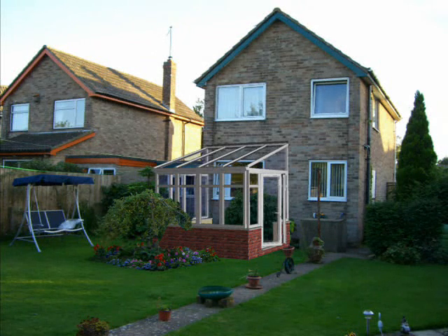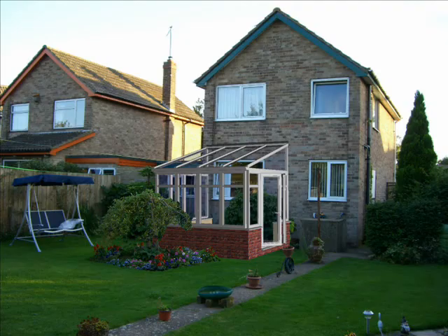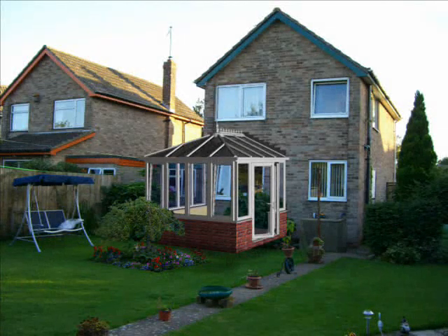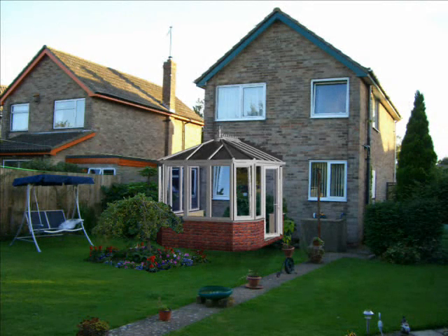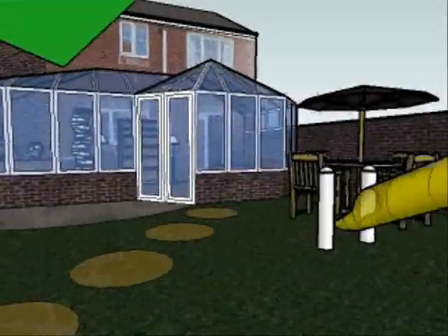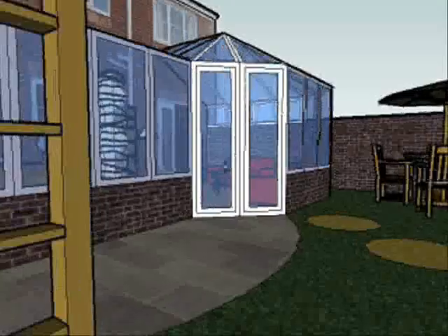We have invested in the latest 3D imaging design software to produce models which can be viewed on a digital photograph and any changes made viewed in real time. A same-size conservatory, for example, can be quickly and easily redrawn and the resulting pictures viewed together to get a true indication of which design is correct without having to go to the trouble of building. You can see the same house with three different conservatory designs superimposed, and we can also model a site in three dimensions to allow an overview of whether a proposed building sits correctly.